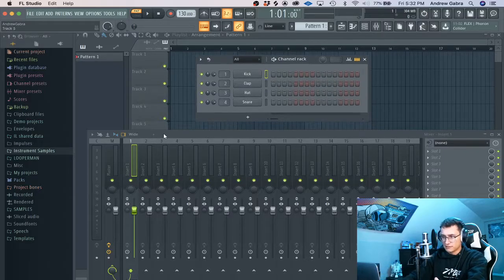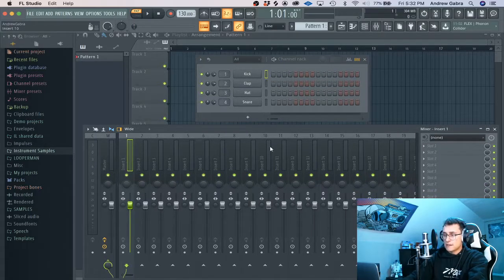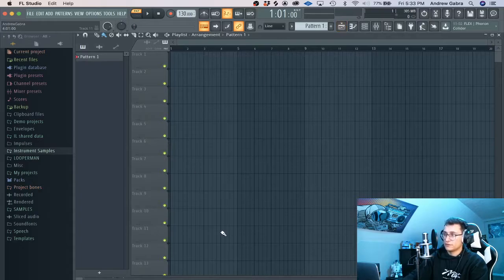I think everything is open, kind of like this. So what I'm gonna do is walk you through what these buttons up here mean, and then how to use them. As soon as you open it up, these 4 buttons right here are the main used ones. If we click this one, it brings you to this window right here. This is pretty much your main window where you arrange the song, right? So you'll see how I'll use it to arrange the song.